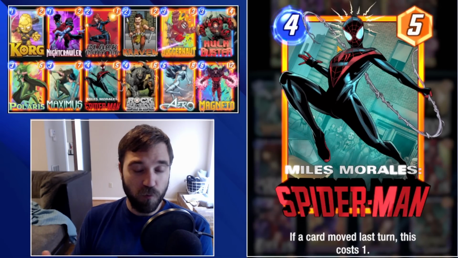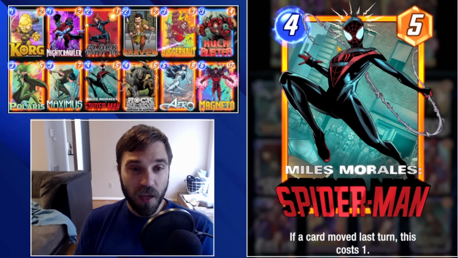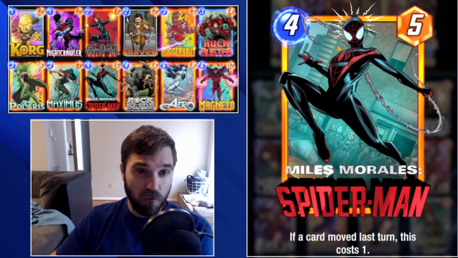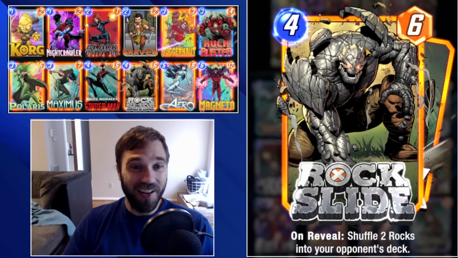And so if we move one of the cards, we can then drop him for really cheap onto the board. Maybe we do a turn 6 Miles and Arrow play. Maybe we do an early game. We just kind of get him out onto the board early so that we can finish the game off with our curve of Rock Slide, Arrow, and Magneto. We have a couple of different play paths with this deck list. I'm interested to jump in and try it out.